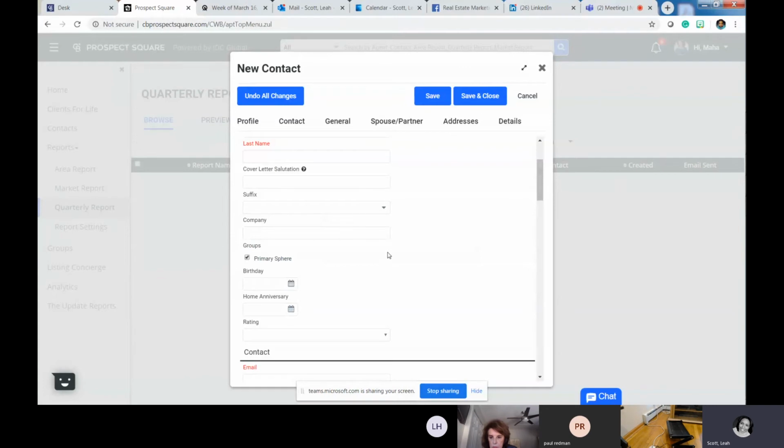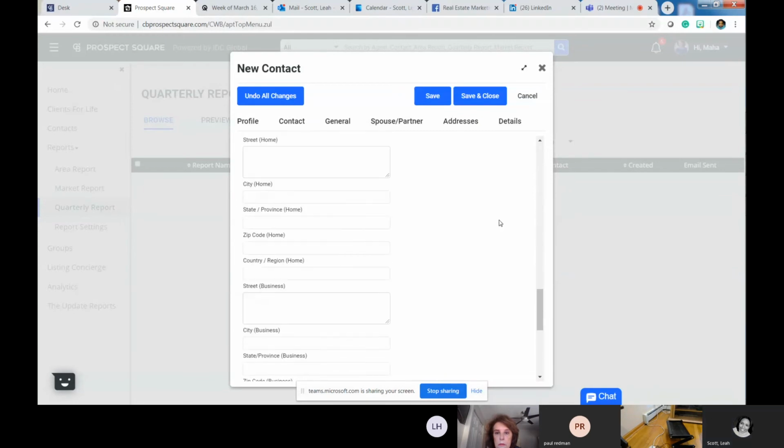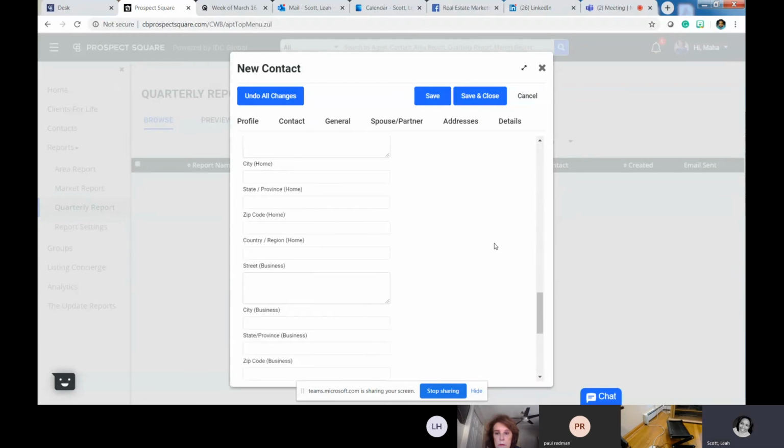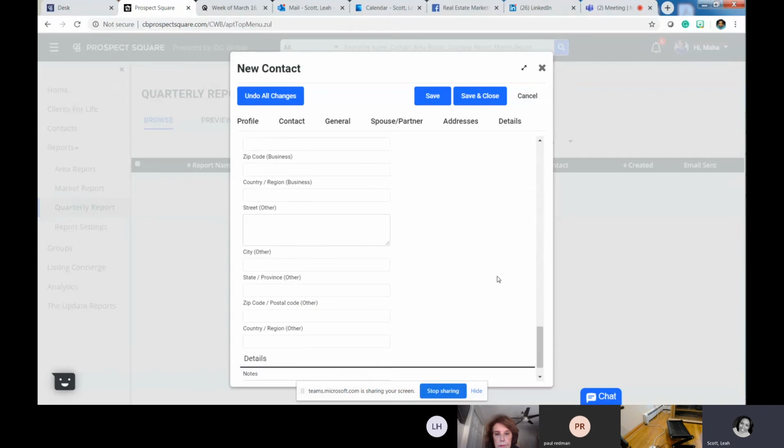where they receive the Clients for Life monthly emails, you want to be sure to check this group, or consider that you have a group that you specifically send out quarterly emails, quarterly reports to. You can create a group for that and select that group. And then your email address for the client and any additional contacts or fields that you want to complete.